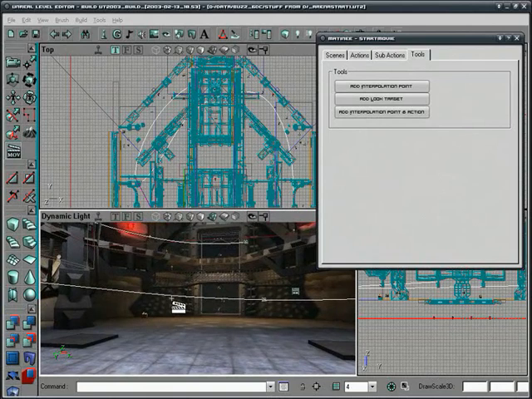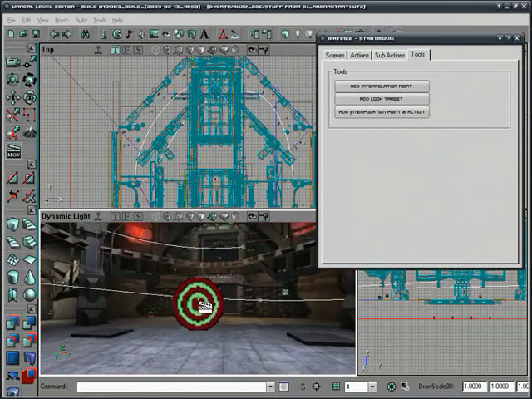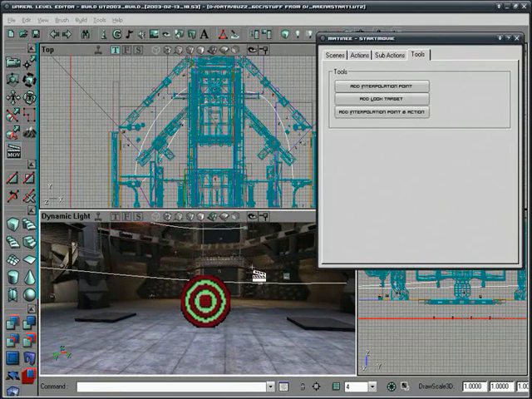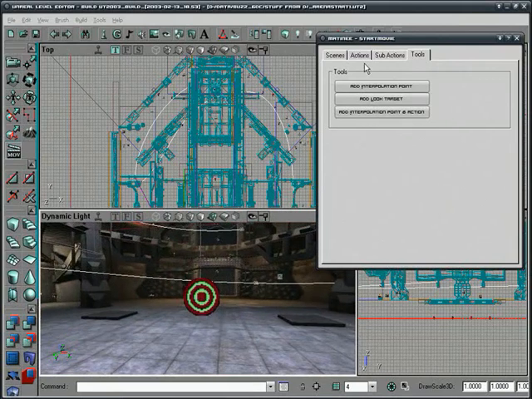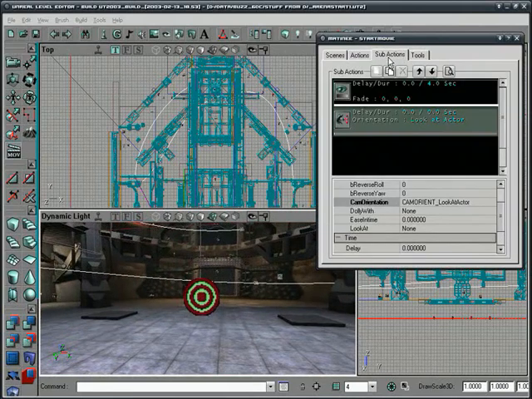Absolutely. So what I've done is I've simply placed my camera where I want the look target to be, and now from Tools in Matinee, I'll simply come down to the middle button, Add Look Target. I'll click it. Looks like nothing happened. I'll simply back away, and there's my target. Okay? So now, with my target selected, it already is, I'll come back to Sub-Actions, and I'll come down to the Look At, and then simply click Use. So now, that is what I'm going to be looking at.